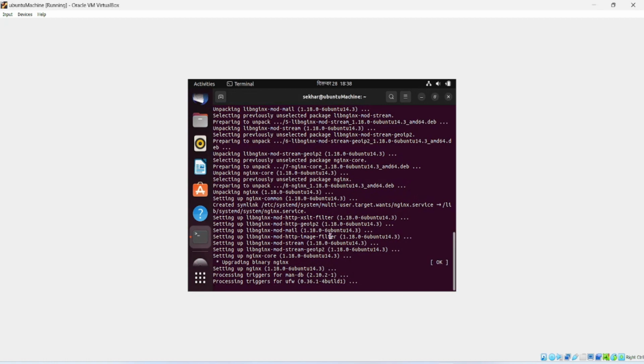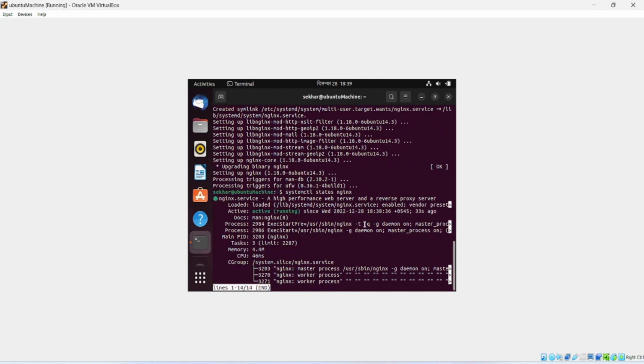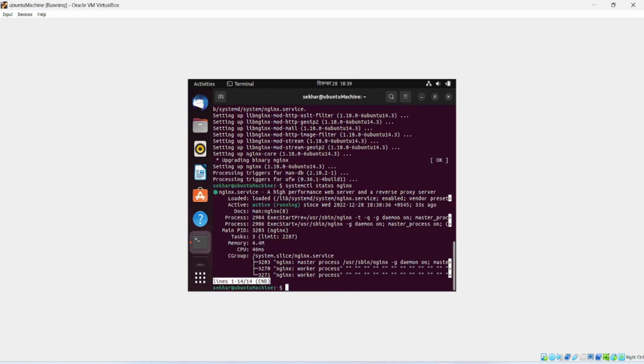So if we want to run the Apache2 web server on this system as well, we can easily do that. For this, we need to remove nginx. So here we can see systemctl status nginx. So here we can see this is active and running. So let me remove this.